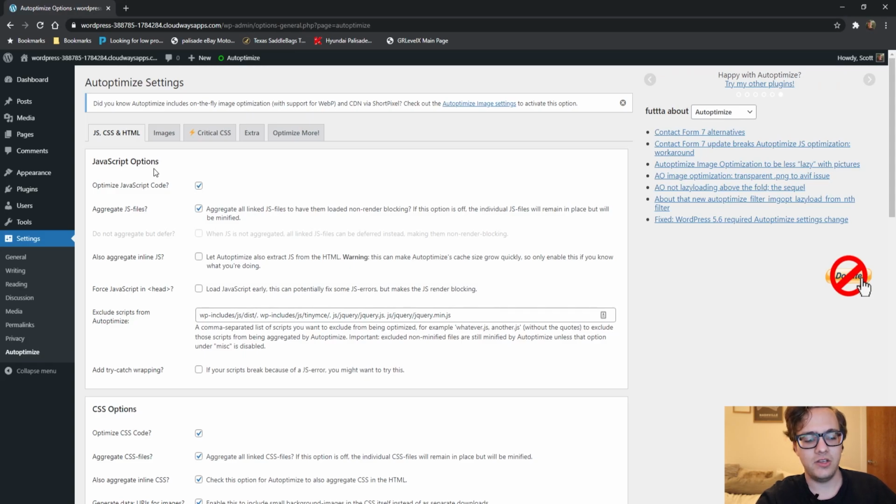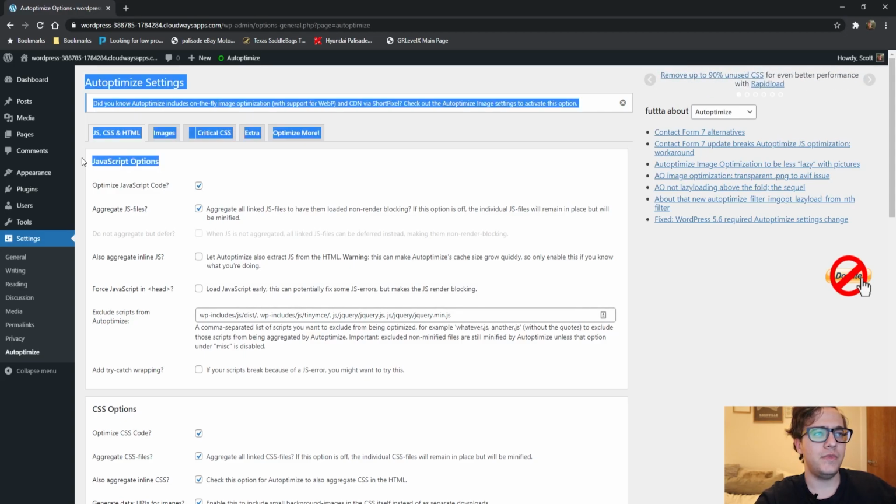If you have a site where you're loading that much JavaScript, there isn't much that can feasibly help you without damaging the user experience. And by that I mean you'll have to go ahead and delay JavaScript till interaction, and it will cause you other issues. Autoptimize doesn't have any of those options. Pretty much all those options you'd have to find in premium plugins, which is totally fine. You can get decent performance with Autoptimize.